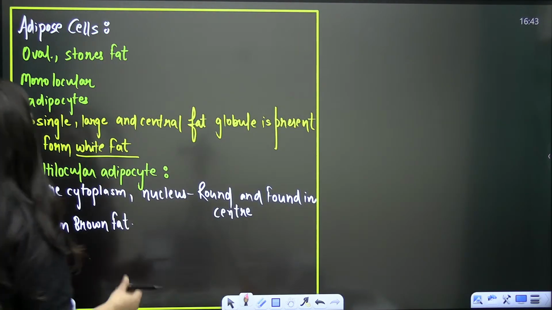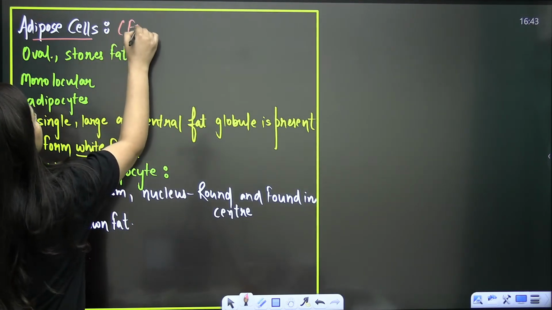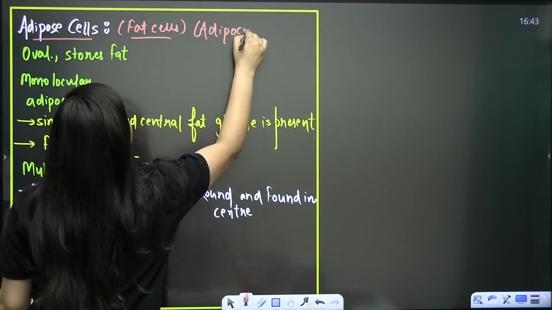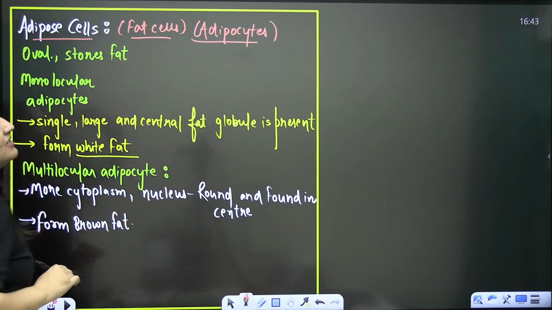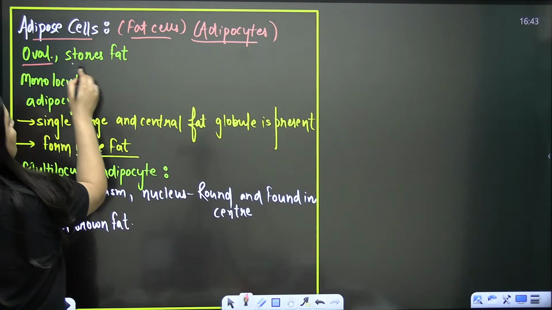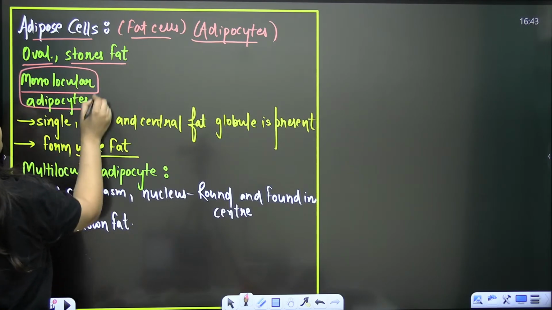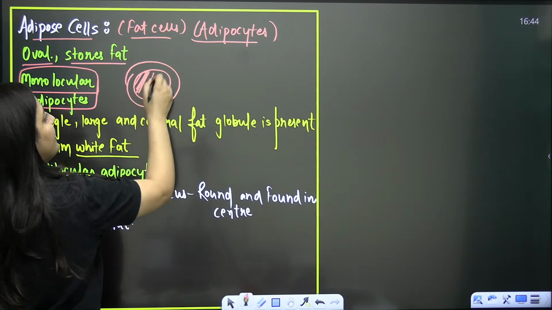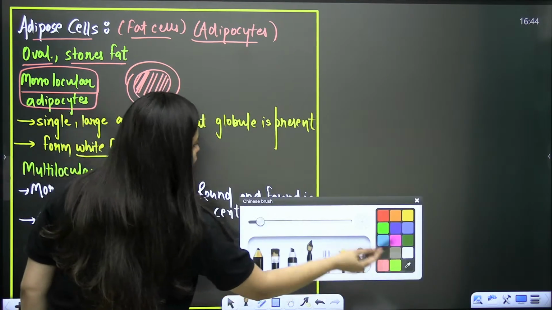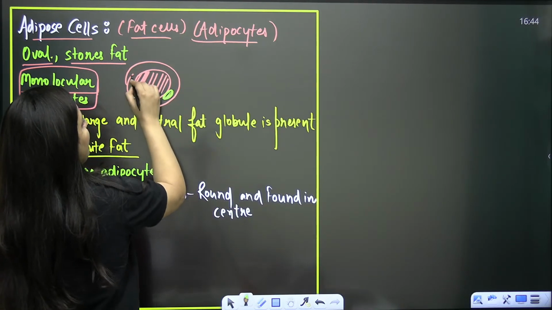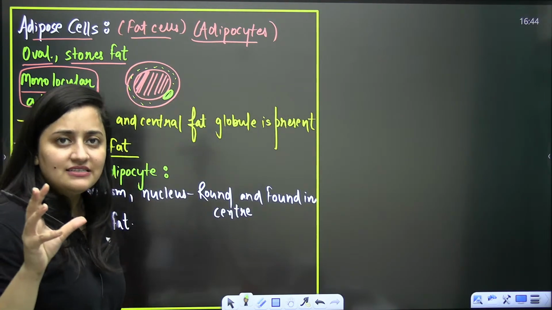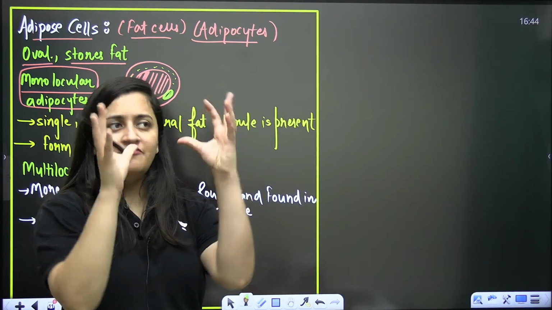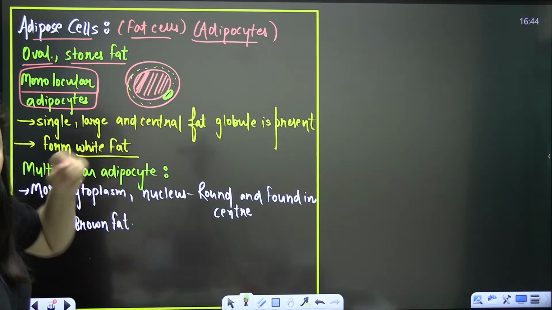So then comes the adipose cell. You know that these are the fat cells. They are also known as adipocytes. They are oval, they store the fat, right? So bache, sometimes some fat cells have a single fat globule, and their nucleus is towards the periphery, and the cytoplasm is less. These fat cells are made up of fat globules. You can say that some simple fats together form fat globules, and those fat globules are present in these fat cells. Okay?